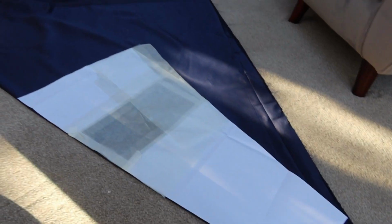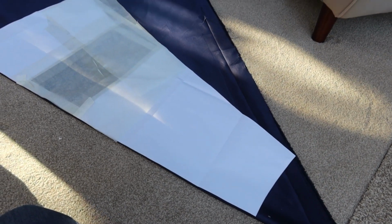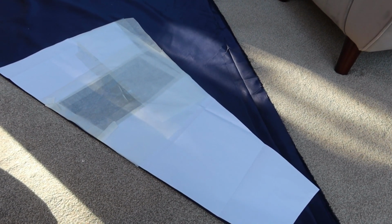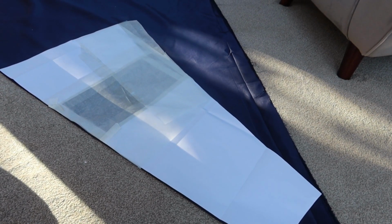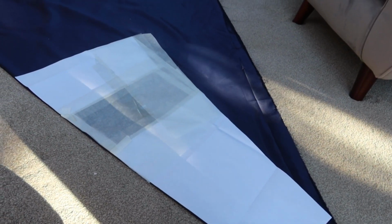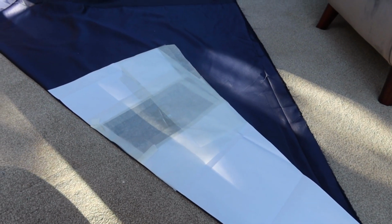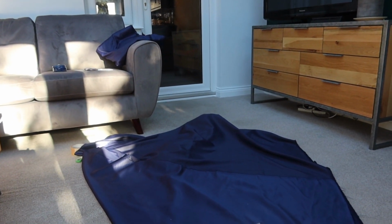I have folded the fabric down on the bias and then lined up this centre piece with that, so hopefully that will be absolutely fine. I did sellotape the baking parchment down and it did hold a lot better, so hopefully that will be fine. I'm going to cut two pieces out in this fabric, which is the Duchess Satin, and then I'm going to cut two pieces out in that blue lining fabric over there.